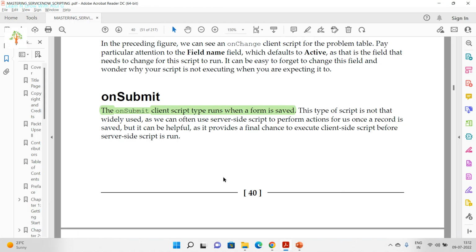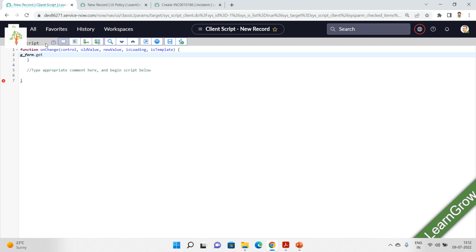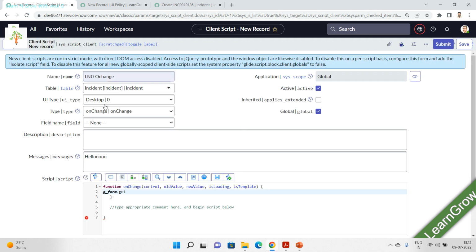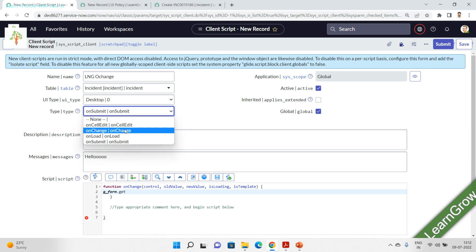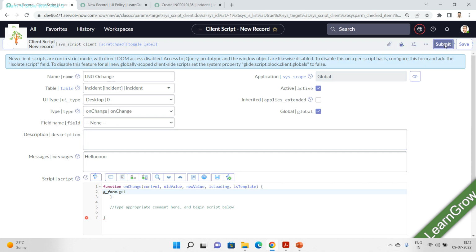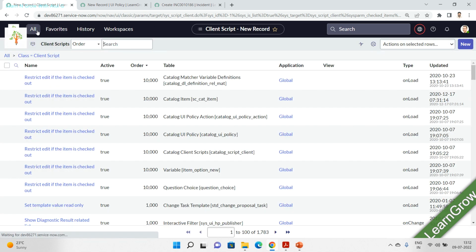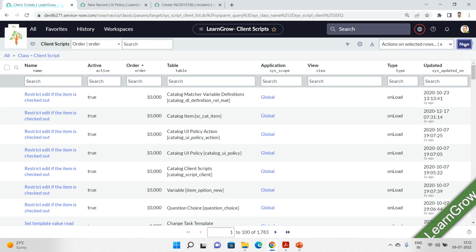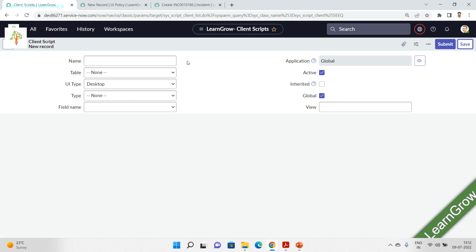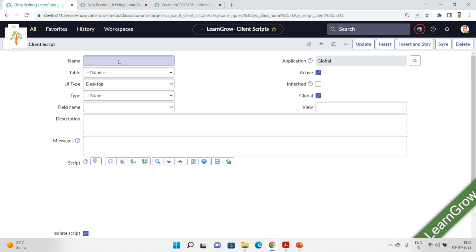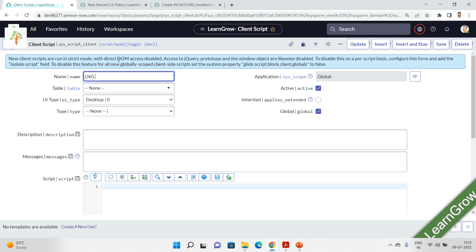And how does onSubmit look here? Let's come back here and change the type to onSubmit. It will not work, so let me save, and I'll create a new script here. Okay, let's create a new script for the onSubmit.